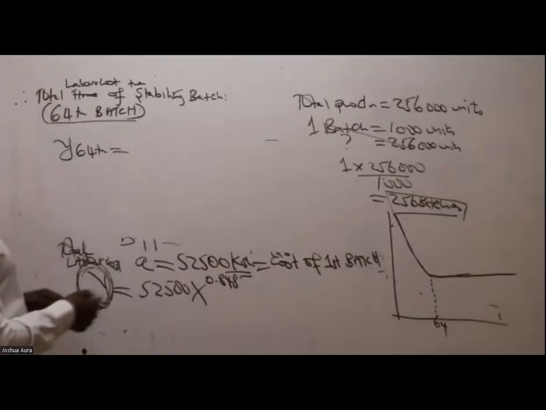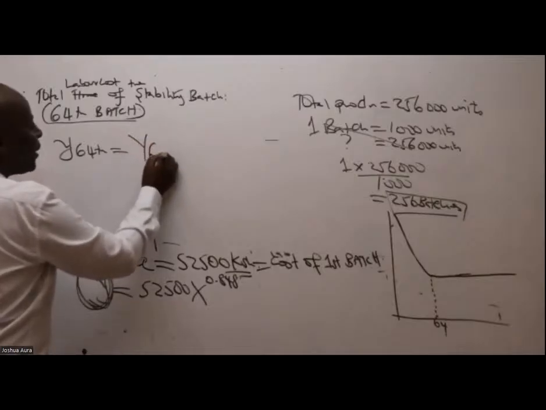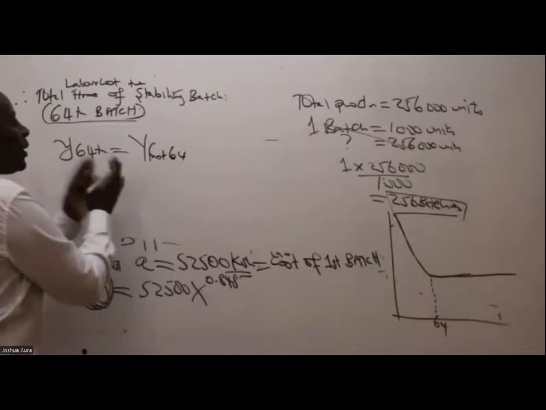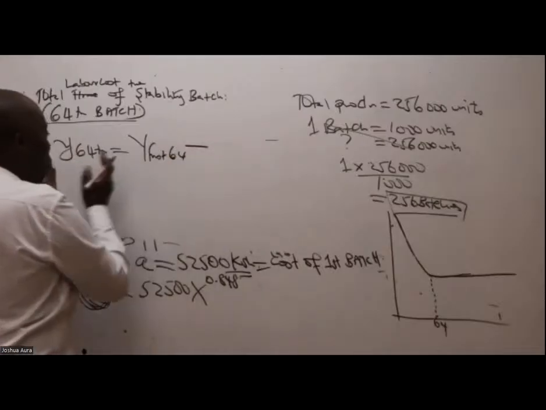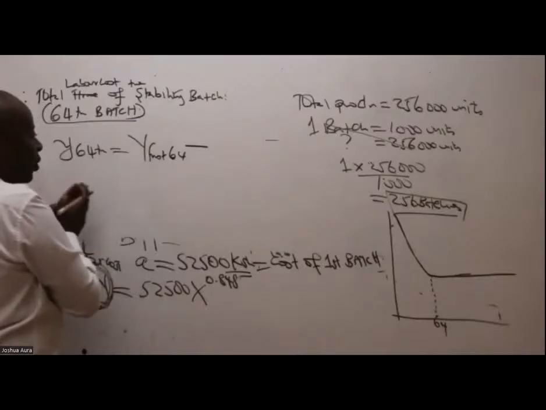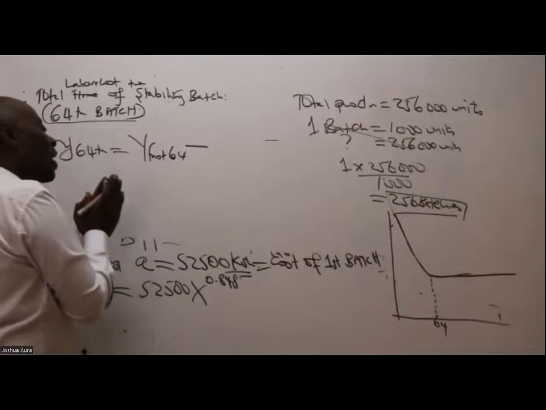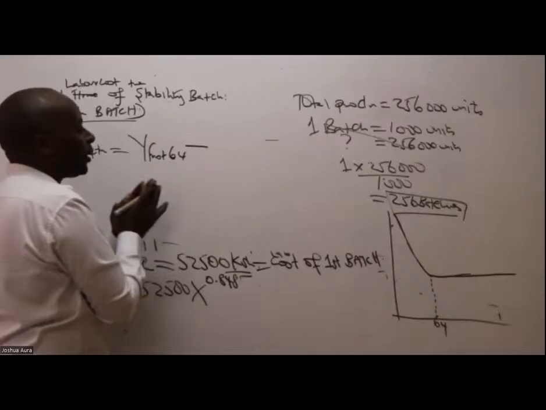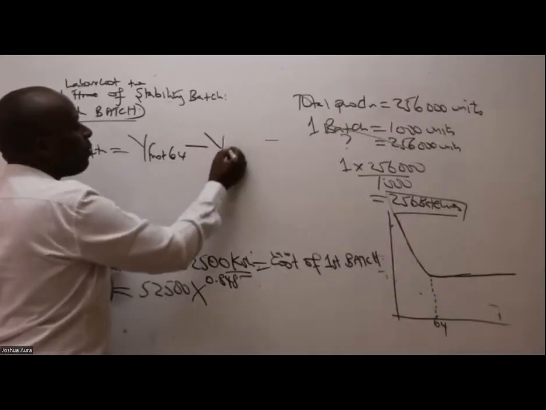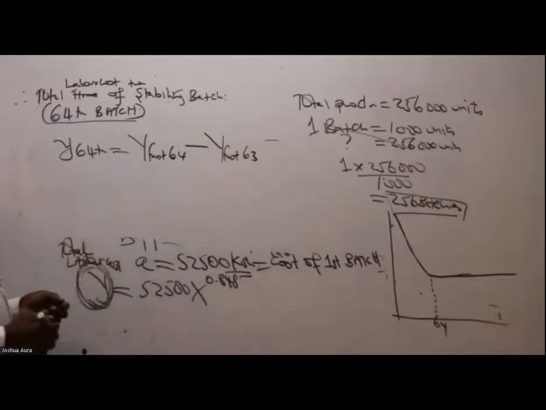Great. So you're right. So first of all, I'll come and talk of y first 64. I get the total time for all the 64 batches. And then I'll come and say here, because I only want for one of these batches, which is the 64th batch, it'll be only prudent if I come here and cut out the first 63. So minus y first 63.